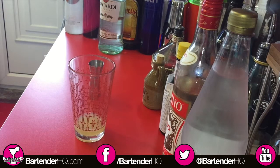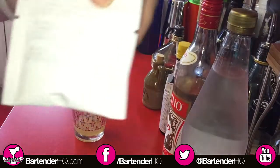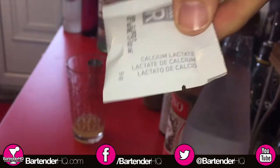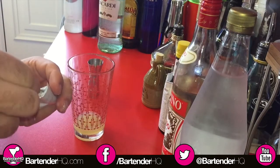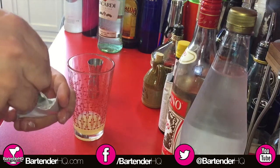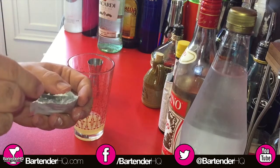Then using the little spoons that you get included, we need 1/4 teaspoon of calcium lactate. Now, these come in 5-gram sachets, which is the size that you need for the majority of the recipes that are here. But with this particular recipe, it only calls for 1/4 teaspoon, because this is actually going directly into the drink.